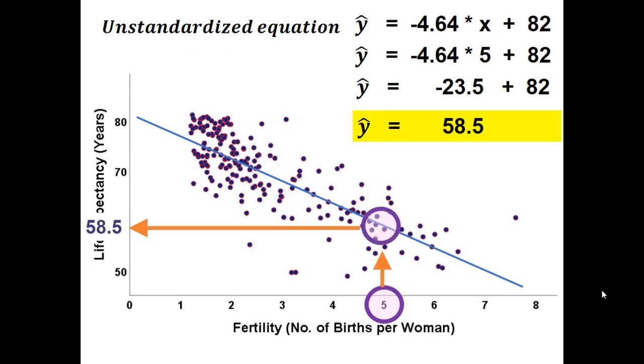Now, we can get the same estimate if we use the prediction point on the regression line. Or let's say they give the same answer, but the equation allows us to be sure of what the exact number is. If we just find the prediction point on the regression line, there's a little ambiguity about what exactly it is. We can see it's somewhere about 60, but we're not as precise as knowing it's 58.5.